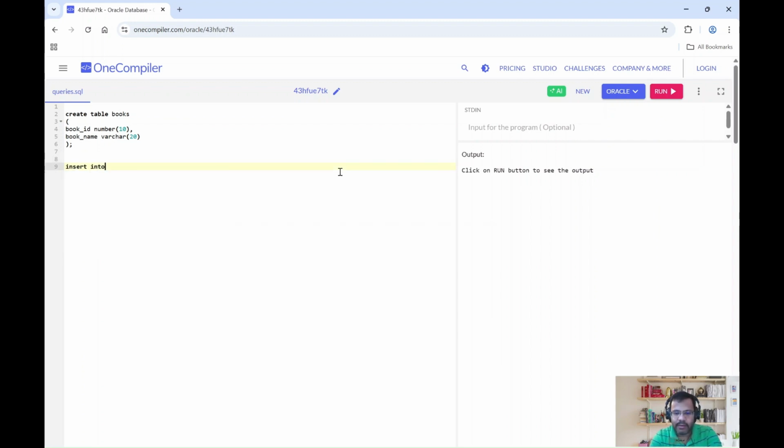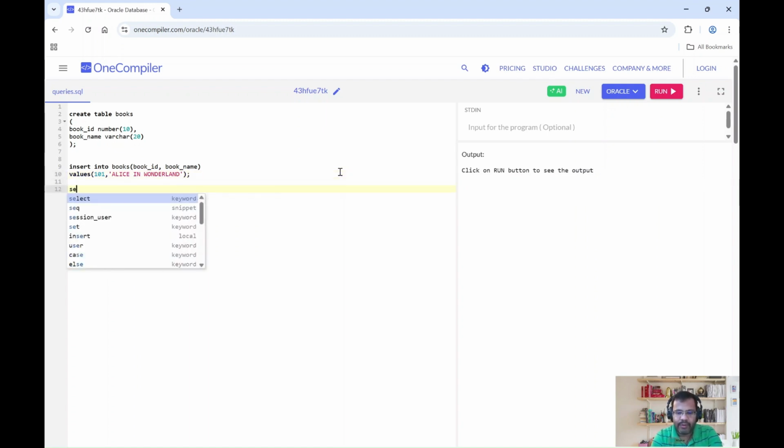I'm going to use insert into books, and it has the column names book ID, book name, and values 101. Let's put Alice in Wonderland. Okay, and I'm going to do select star from books. Why I'm doing that?